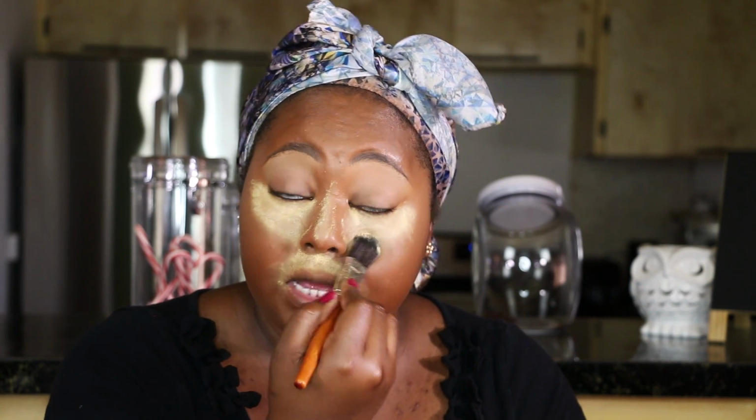I really like using this brush for packing on the powder, especially with its shape. It is tapered at the end, so I can really get inside my inner corner of my eye as well as really close to my lash line so that no concealer can hide away from me. I can also get right around the corners of my nose, and it really just presses and packs the powder into the skin, making sure that your concealer stays in place all day.